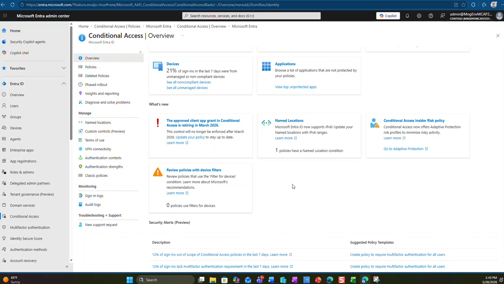Named locations in Microsoft Entra ID support, let's say you want to apply to specific IP addresses or exclude IP addresses, or let's say that you want to create a named location for countries. You can say, I want to prohibit sign in from this country.